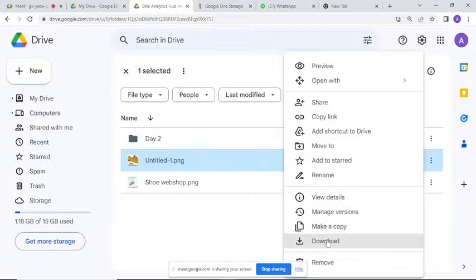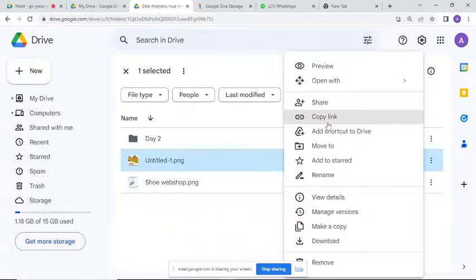That means you can download it back to your device, or maybe you log in with that Gmail to another device. You can now download it to that particular device. Then you can remove. When you remove, it simply means that you are deleting it or you are moving it to the trash. So when you are sharing a file on Google Drive, Google Docs, what you're actually sharing is the link. So when you click on share and you copy, the link will be copied to your clipboard. Then you can now post it or share it with whoever you want.